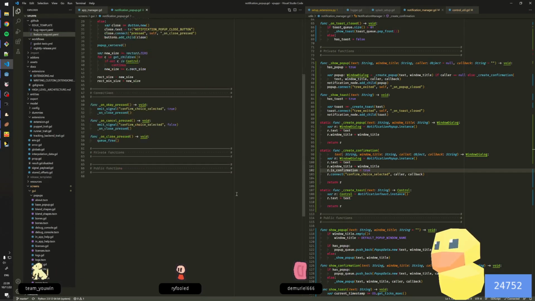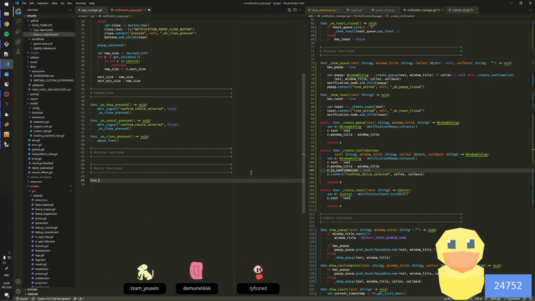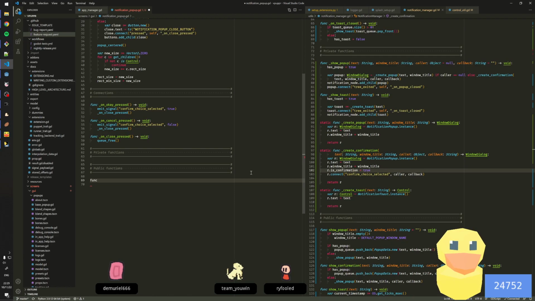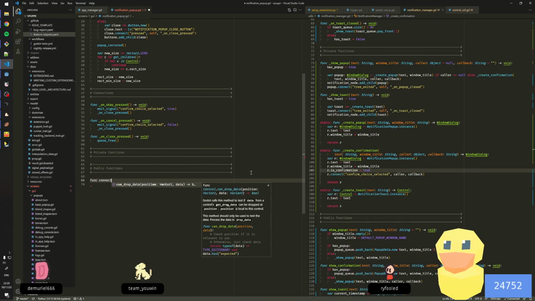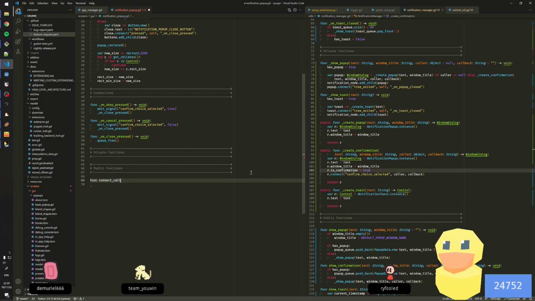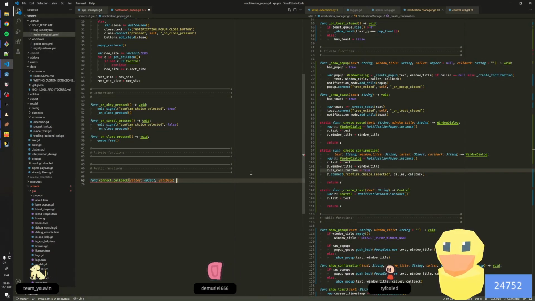Notification pop-up. All right, so we can put a function on here just so I don't need to do this externally. So configure or connect callback, something like that, right? So the caller, some sort of object, callback, some sort of string.